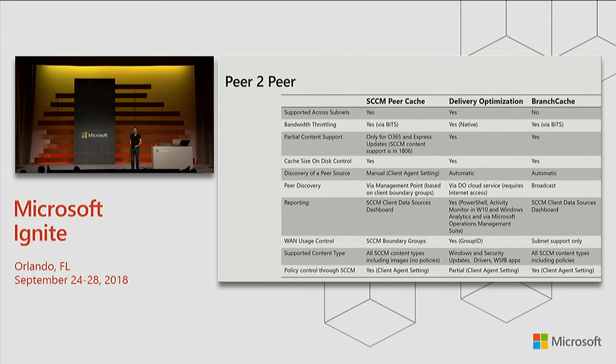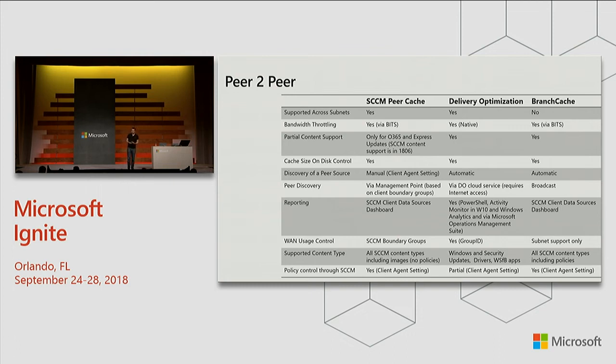We also have a number of peer-to-peer options, so again, reducing the need to transfer content over your WAN links. We've got a number of different options within Config Manager. The recommendation is to use the one that suits you, or the combination of the ones that suits you. So it might be that multiple peer-to-peer options work in conjunction for your environment. We've added Config Manager Peer Cache that is native to the Config Manager client and allows them to share content between each other, again, reducing the amount of traffic that needs to go over your WAN link.